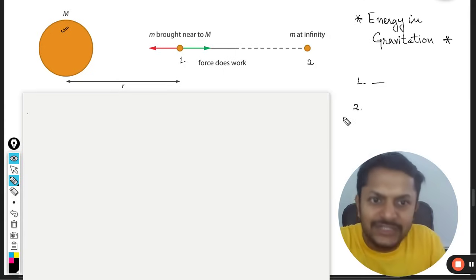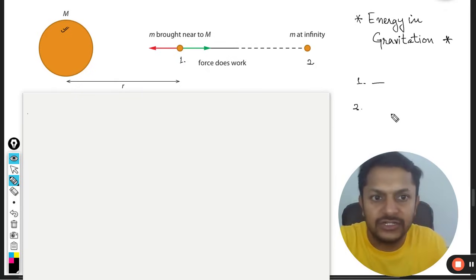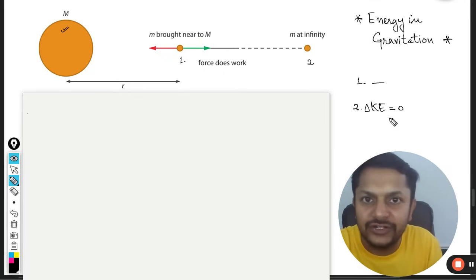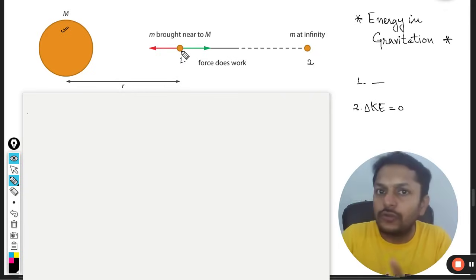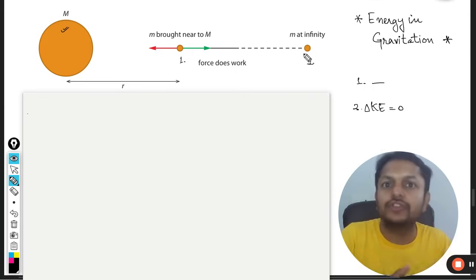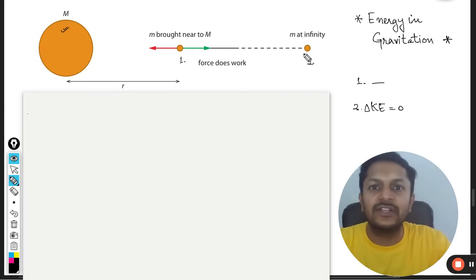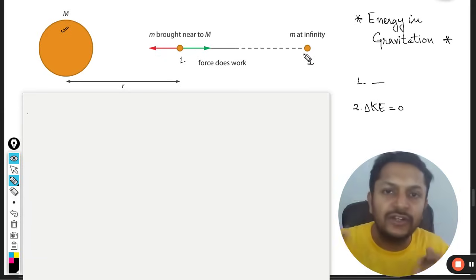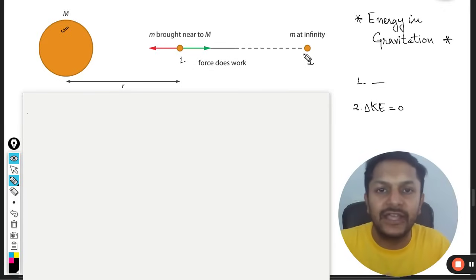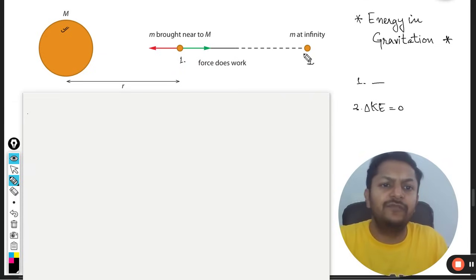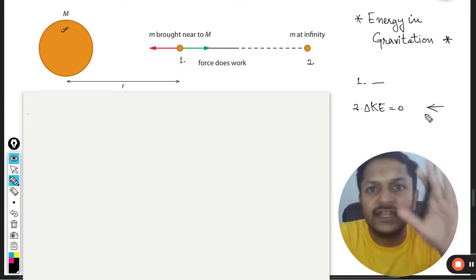Point number two that we have to consider here is that in these kinds of situations, we do not consider kinetic energy, or we can say that there is no change in kinetic energy. It was earlier not moving, the velocity was zero, and at the final position also it was not moving, so it was zero. Or we can say it was moving with a certain constant velocity throughout the journey, with no change in velocity, neither increasing nor decreasing, because we just want to make our calculation simple and do not want to incorporate another type of energy. That is why we assume that there is no change in kinetic energy.